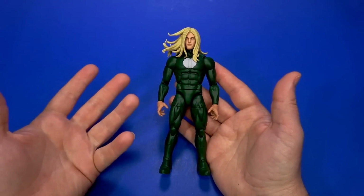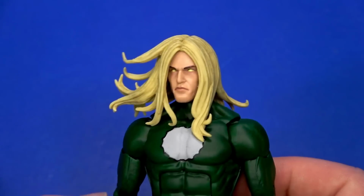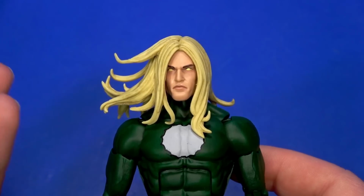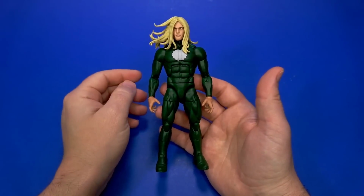So, hey, look, it's that guy. I think his name was Willow the Wisp or something. And I didn't have to do anything to the head. It just already looked like the character. The hair flowing out, not giving a damn. Aloofness, just ready to... So I expect Hasbro to announce this figure here in the next 2 or 3 months.